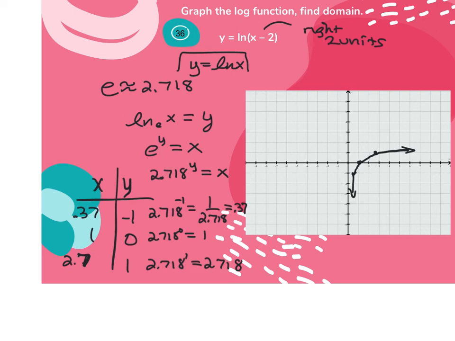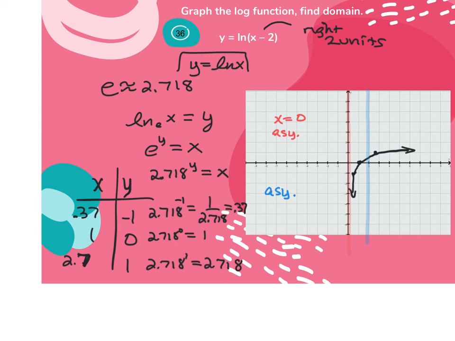Just like before, it's got a vertical asymptote here at x equals 0. So x equals 0 is the asymptote of the original, but now I need to move everything 2 units to the right. So I'm going to first move my asymptote. Let me do it in highlight. So for the final answer, the asymptote, okay, so we just shifted the asymptote.